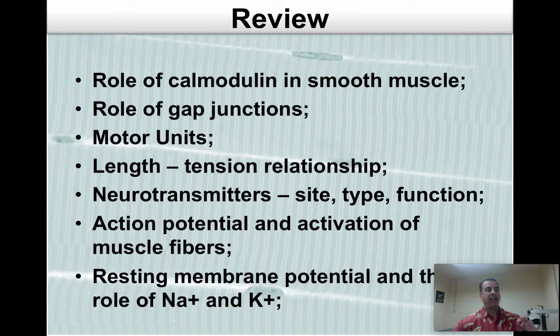Right, so in an action potential, the sodium voltage regulated gates open first, followed by the potassium voltage regulated gates opening. Sodium opens first, potassium opens second. Sodium first, potassium second creates an action potential.